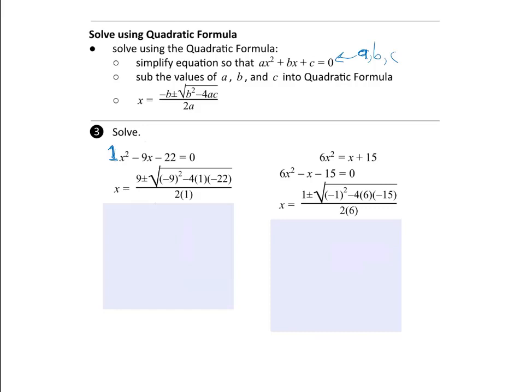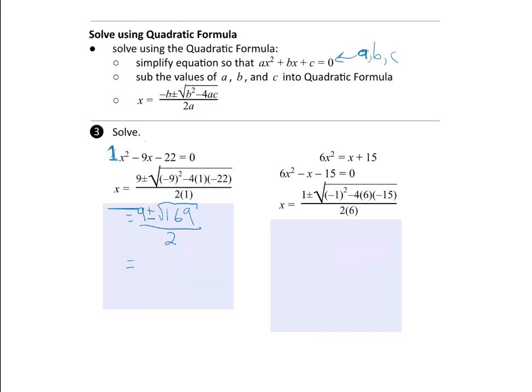And we're going to do a little bit of calculating. The way that you evaluate this is you actually evaluate what's under the square root first. So I'm going to have you evaluate what's under the square root. And I'm left with 9 plus minus square root of something all over 2. What goes under the square root? 9 squared minus 4 times 1 times negative 22. If you got 169, you are correct. And what's nice about this is it actually roots to a whole number.